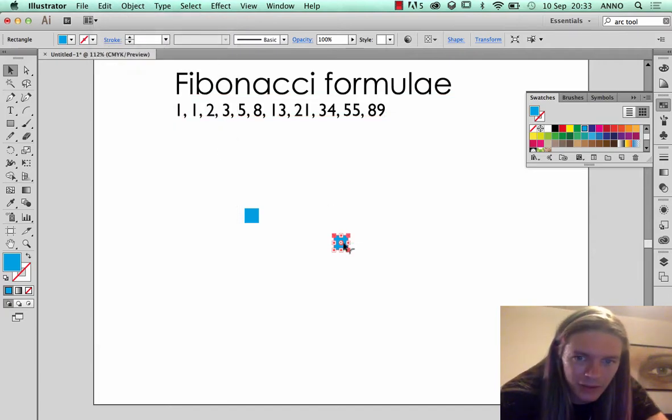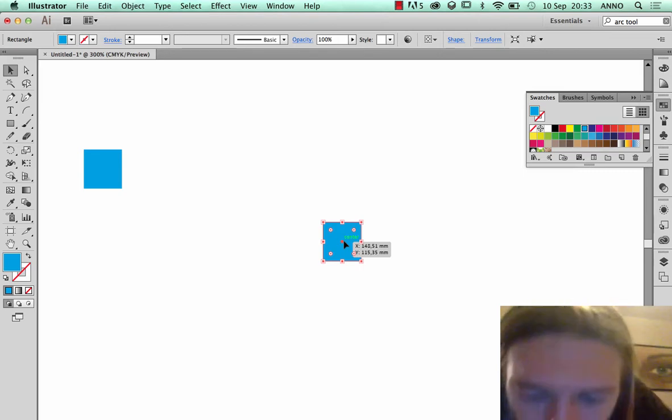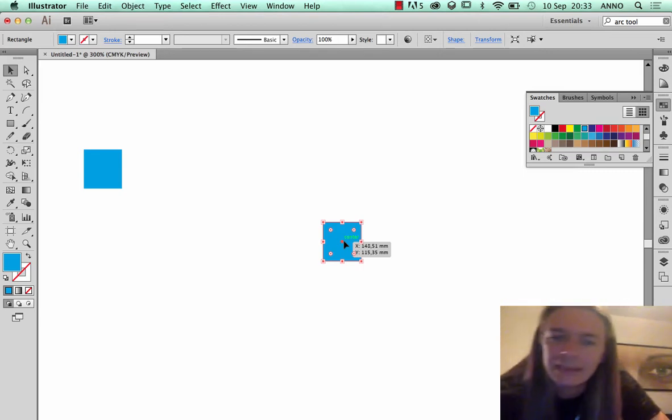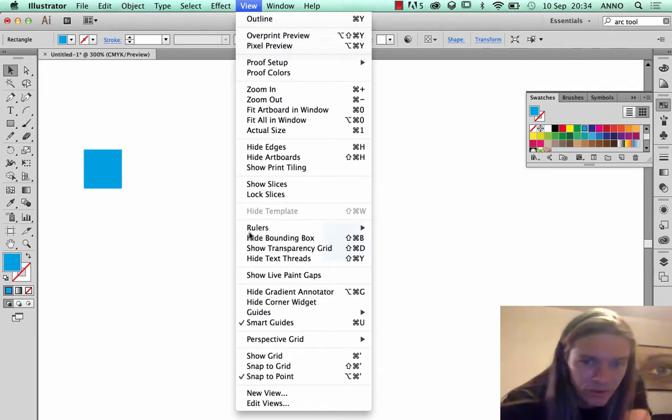And I'll take this shape. I'm just gonna zoom in a bit, because then I know I can actually hit the center of this object. Now when you want to make sure this object is located entirely next to the other object, you need to be sure that you have Smart Guides switched on. So View, Smart Guides. View is a part of the menu. View, Smart Guides, yeah, it's switched on.